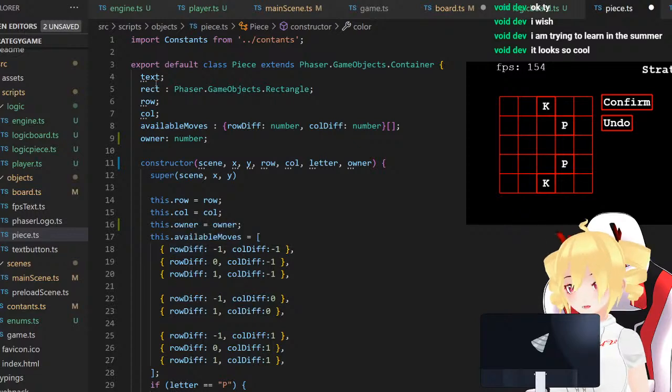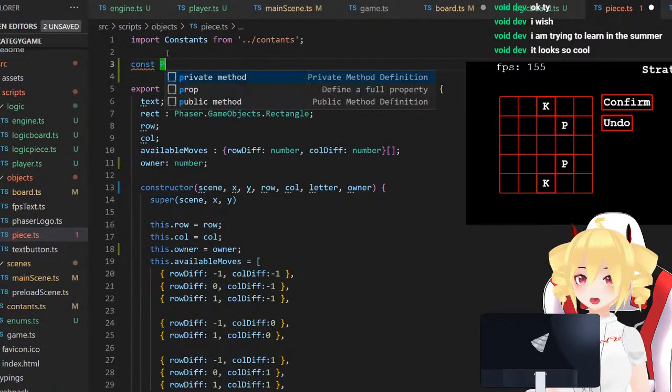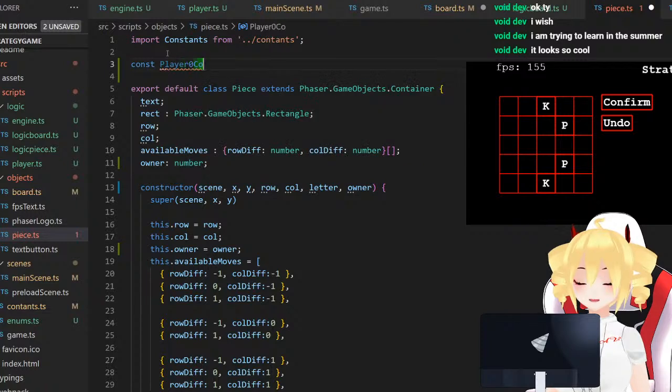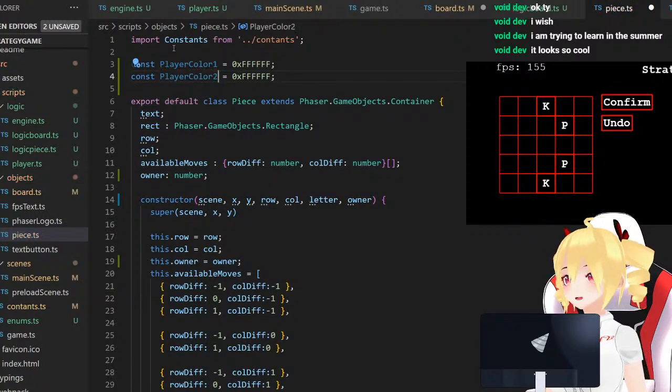So for now, we're just gonna have regular 1 is gonna be white. Clear color 2. What color should we pick?